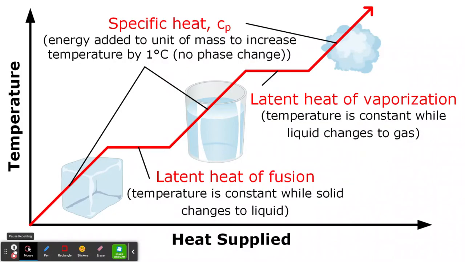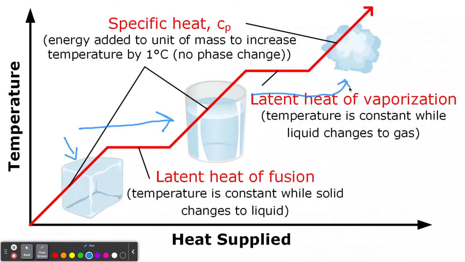And now we're ready for phase changes. A phase change is when you're going from one state, like this right here in this cube, solid, to another state, liquid, or to another state, gas. And there's a couple of vocabulary words here, latent heat and specific heat. So let's just go over those.